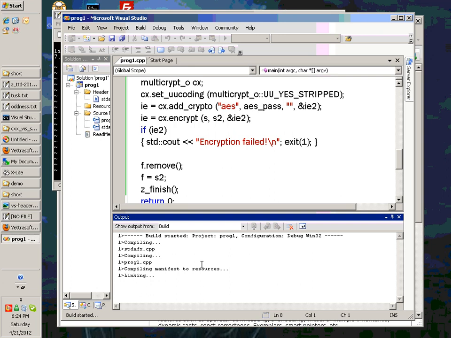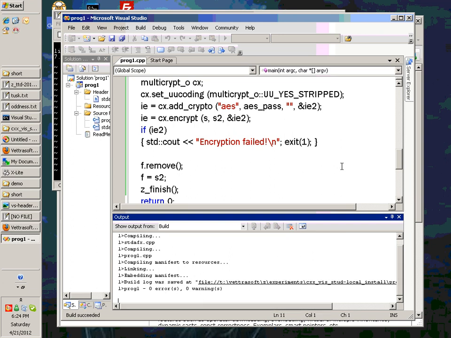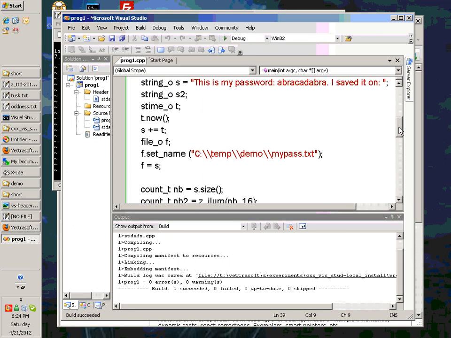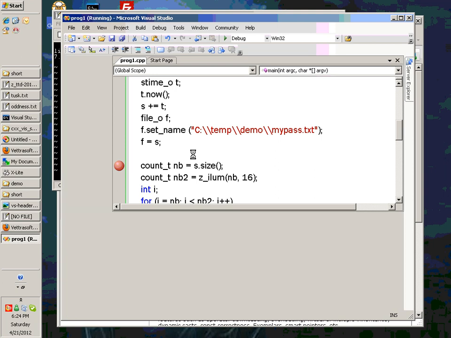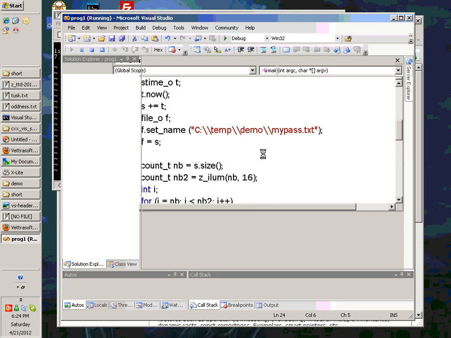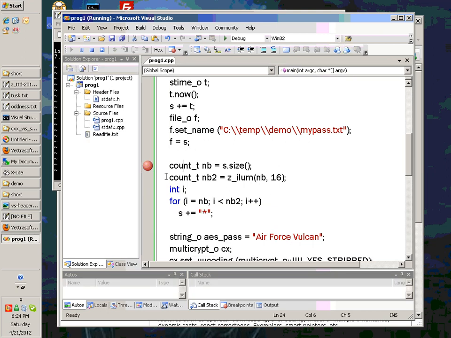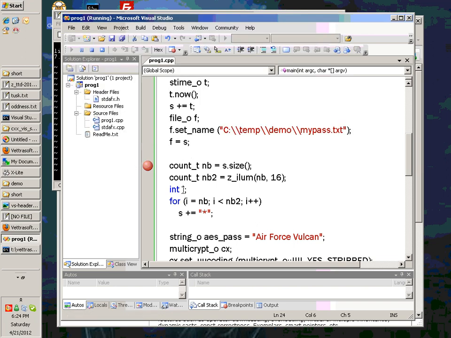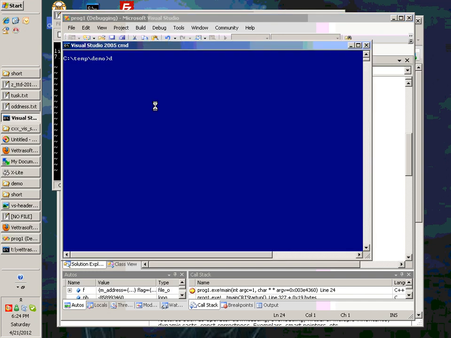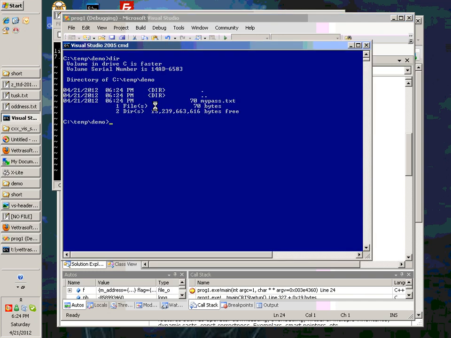I've typed this more than once. And instead of running it straight, I'm going to run it in the debugger, and I'm going to put a breakpoint right where we write the first output to a file, actually just after it, and run it. And then we're going to go take a look at what that file looks like. So we should have the date written to it. And off it goes. We're at the breakpoint, and in temp demo, there's my pass.txt. Cat my pass.txt, and there's the contents.